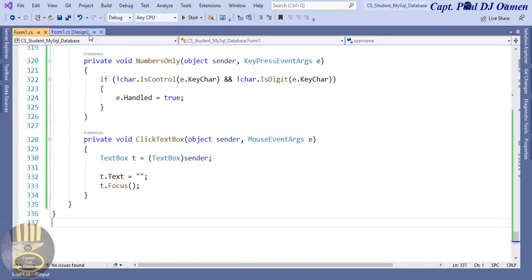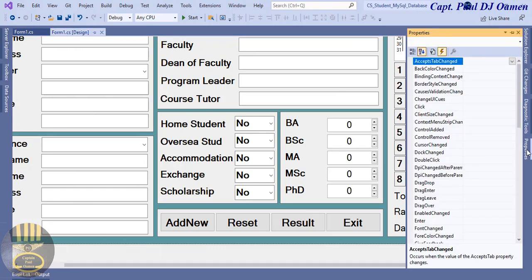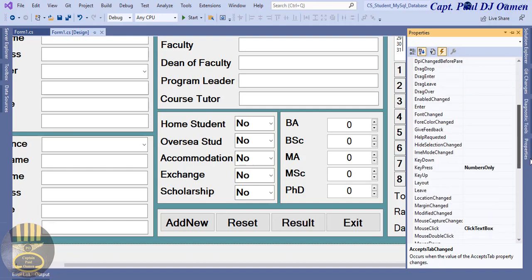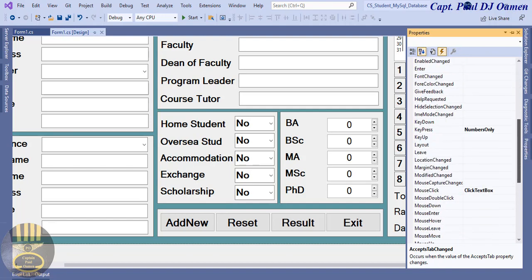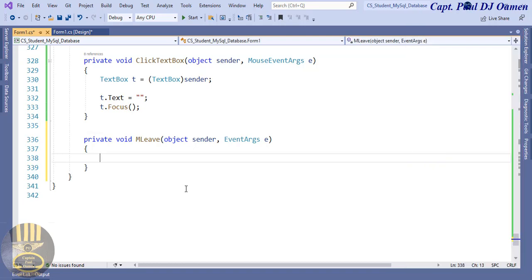Alright, so let's go back in there and select every single component again and come right to the properties. Now I want to use another event known as mouse leave. That is it right there. So I'm just going to call it mleave. There we go. Press enter. With the mleave, the following is going to take place.